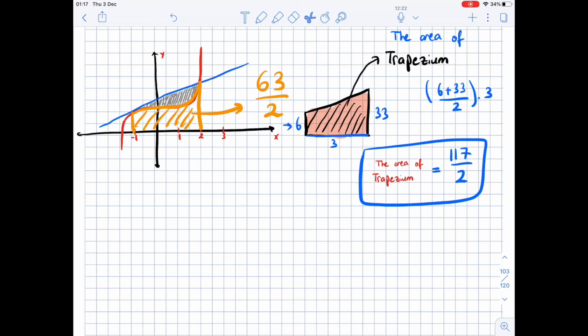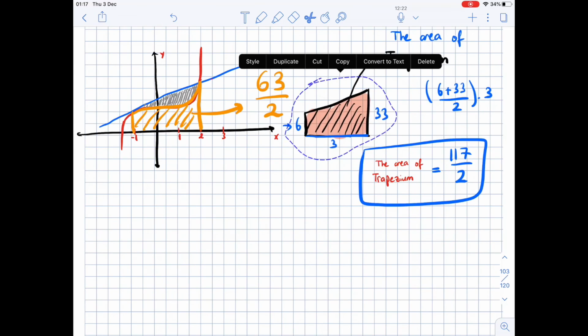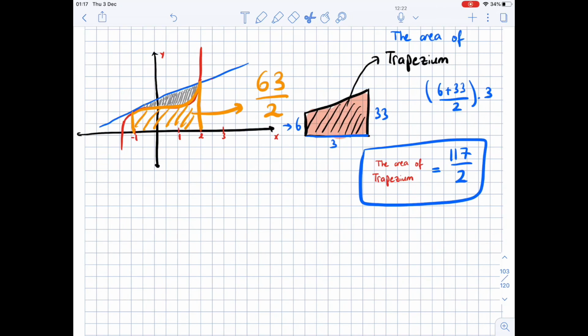Right now, I would like to show you how I'm going to move the area of the trapezium and place it on the coordinate plane. So let me copy this first, and you're going to see that I'm going to move it there. After taking away the area of the integral, I'm going to find the gray area. You'll see it, guys. Let me copy it and paste there. Hold on, I'll take it and put it there.